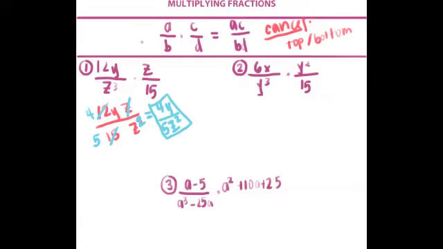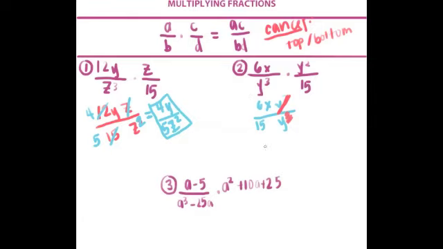Let's try number 2. I'm starting out with some basic examples here so we can get the idea. Then, as you can see in number 3, we're going to have to factor again. Number 2, let's just multiply straight across. 6xy squared. Let's put the 15 first so the numbers are right underneath each other. y to the third. Okay, so the y's can cancel out. On the top I have y squared, on the bottom I have y to the third. The top ones can completely go away. On the bottom, I'm only going to have one y left over, so I'm scratching out that exponent.